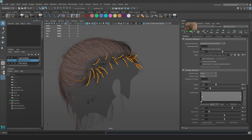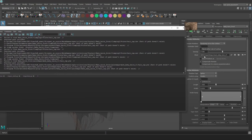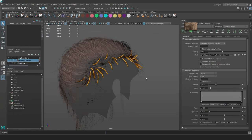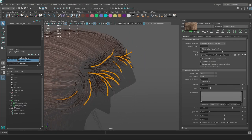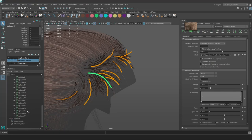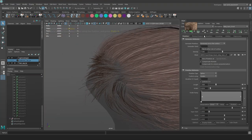Let's see if we still have the error. The way the mask works is it takes a variable, that's our project path. So if that project path is set wrong, it's going to try to access a PTX file which doesn't exist. So that's how you can fix stuff. Sometimes it's an easy fix, and sometimes it's a really complicated mess and you're better off just deleting everything, sadly.